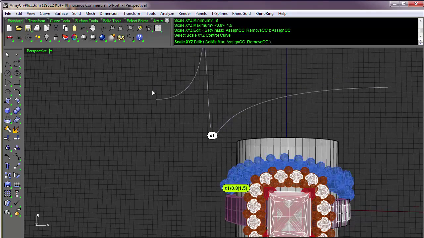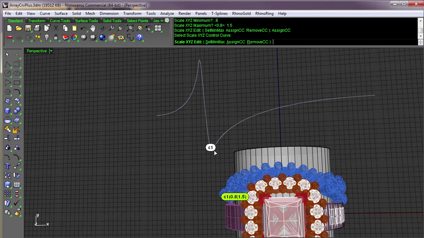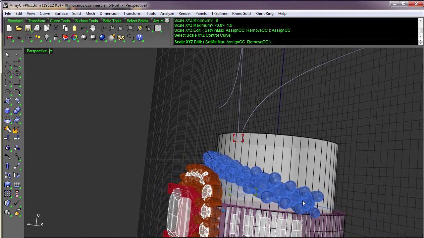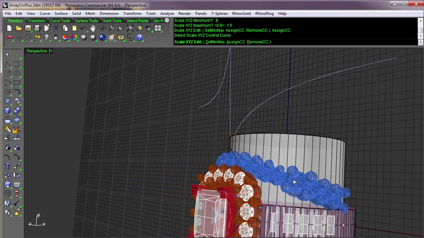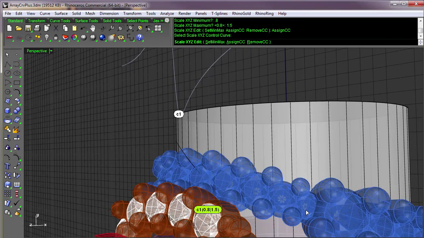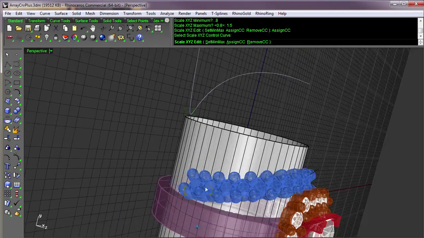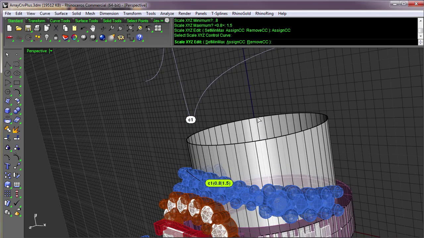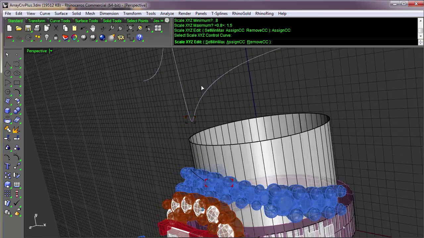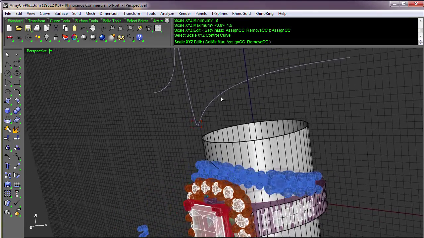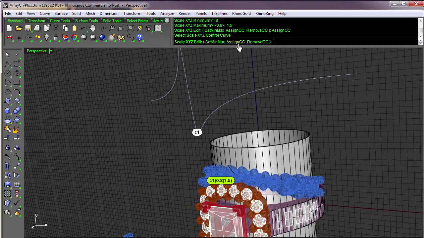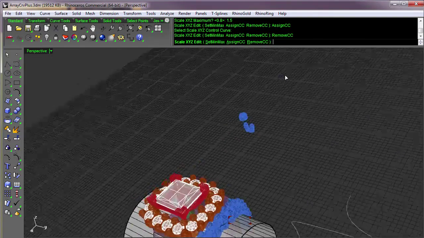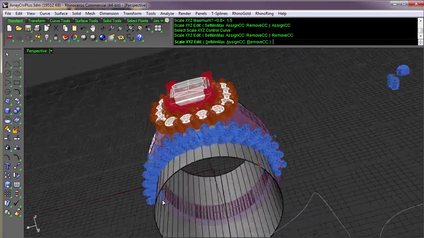And so we should be in the middle here, jump to our max, jump to our min, and then go back to the middle. So if we look at this, we're in the middle, we jump to a max, immediately jump to a min, and then taper off back to our middle value. And if I don't like it, I can go back into command mode, turn points on, edit this control curve, and get it to be exactly how I want it to be. I don't need it, so I'm going to remove the control curve and get back to what we were looking at. And there we go.